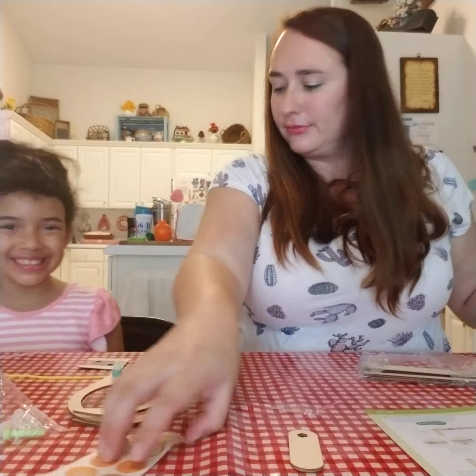Alright, so we do our two stickers on the back. Two stickers. And get our two bolts. One. Your turn. White bolts, okay. Oh, I'm sorry.